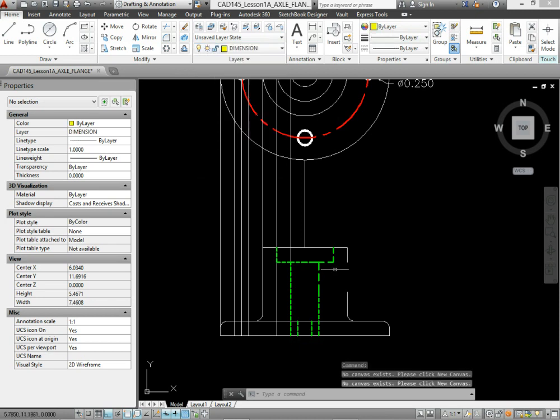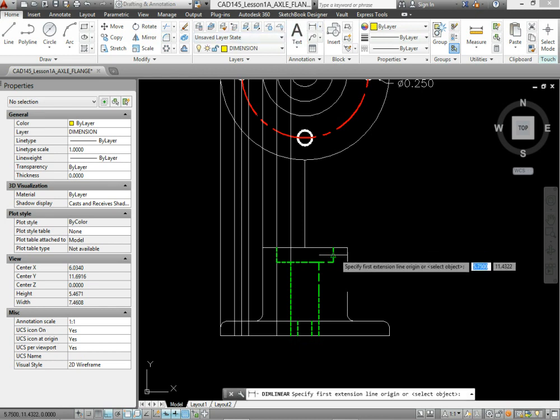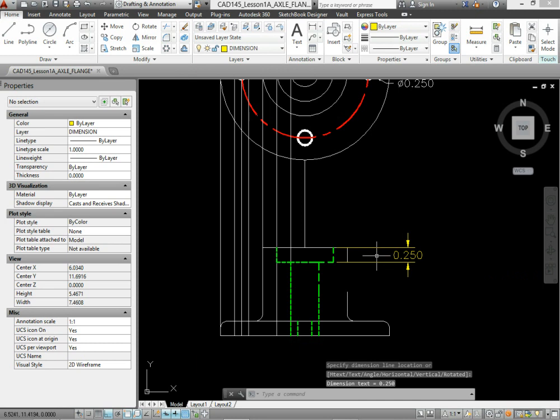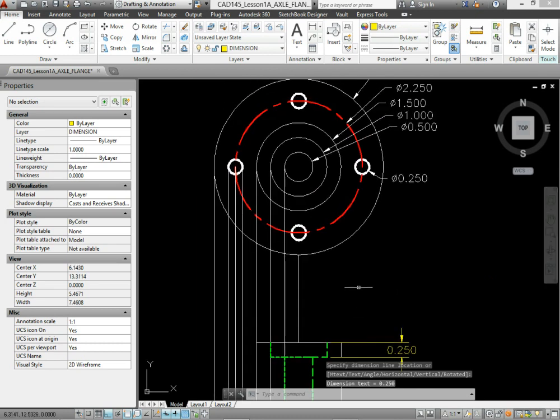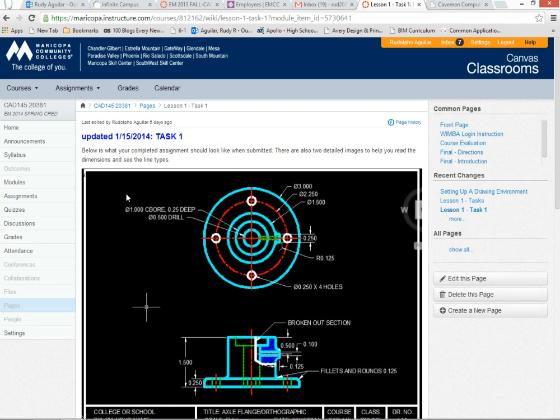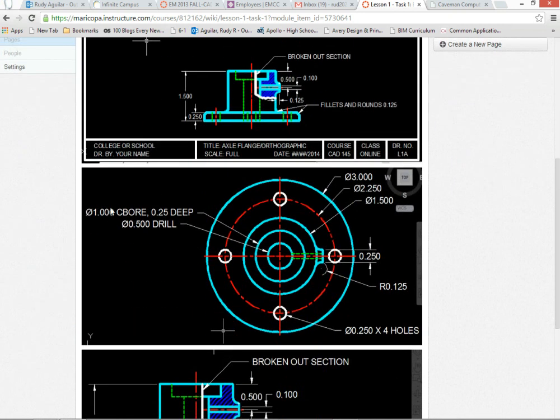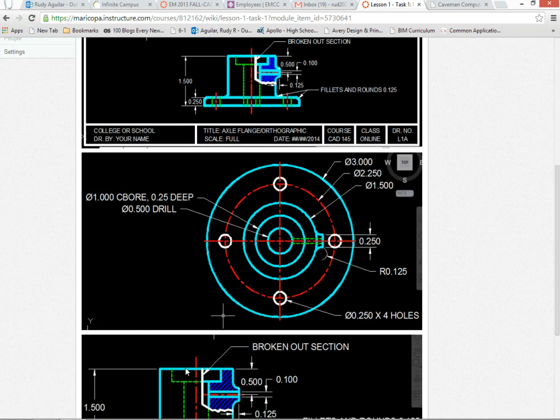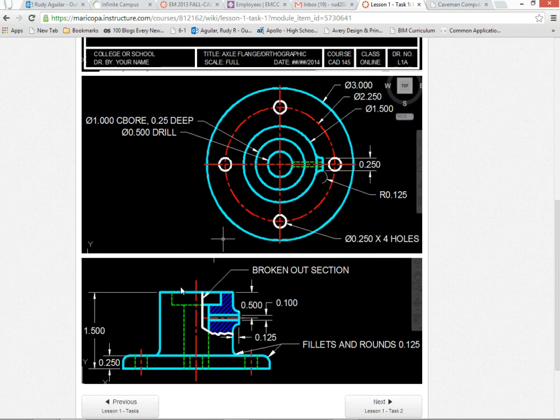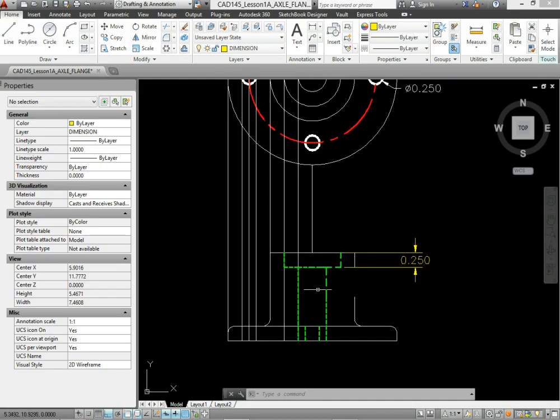One of the dimensions you need that you may not find right off the bat is this measurement from here to here. That measurement is from the counterbore measurement up above. Let me show you where it's located. The counterbore measurement is right here. The counterbore measurement is a feature described by two parts. The diameter of the counterbore, which is this diameter, and the depth of the counterbore, which describes the depth from the top to the drill hole. The drill hole of 0.5 is corresponding to this area of our axle flange here, right here. Go ahead and draw those features.